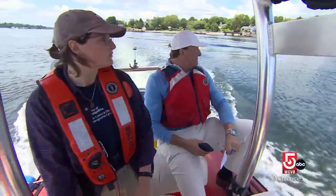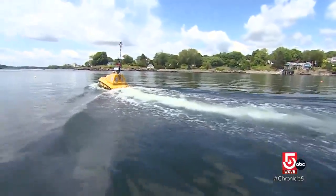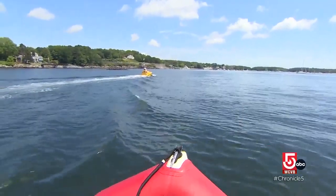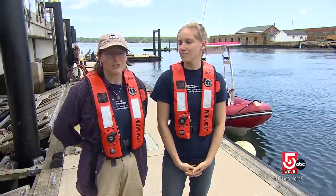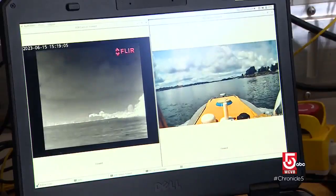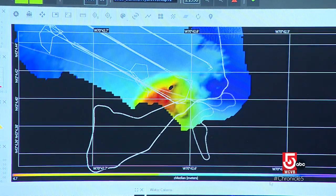Natalie Cook and Jenna Enot are keeping close tabs on Ben today in a nearby chase boat. They are both pursuing a master's in ocean engineering at UNH and believe the ocean floor is Earth's last unexplored frontier. I think it's kind of miraculous that we haven't explored so much of the ocean, even though we've been exploring outer space for years now. We have 3D renderings and maps of Mars, of the moon, but we live here. This is the planet we live on, but we still haven't mapped the whole ocean floor. And especially with global warming, we need to explore our oceans more.